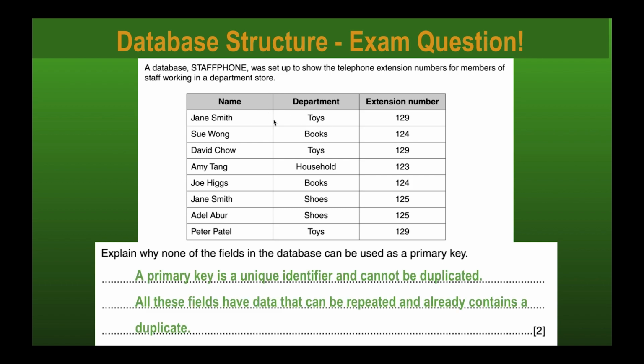If you look at each of these, well, here 129, immediately there's another 129 here. I've got 225s. If I look in here, I've got 2 toys, 2 shoes. Oh, I've got 3 toys. And even over here, the name, well, Jane Smith is in charge of both toys and shoes. So there are duplicates in every single one of these fields. So if you get this question, why is it not good for a primary key? Just have a look and find the duplicates and see that there will be no field that does not have a duplicate inside of it.